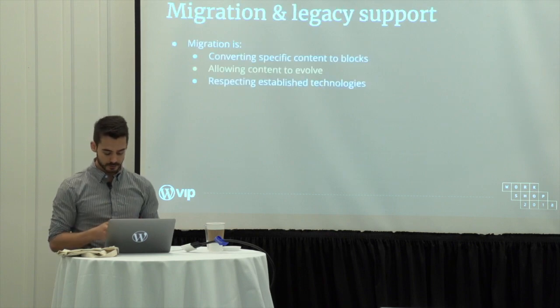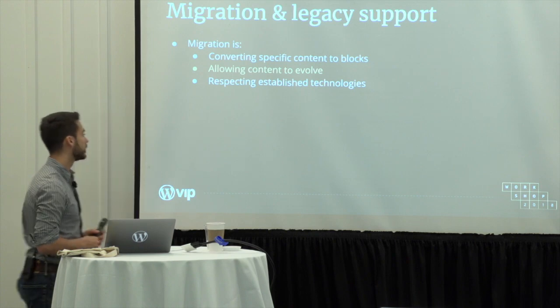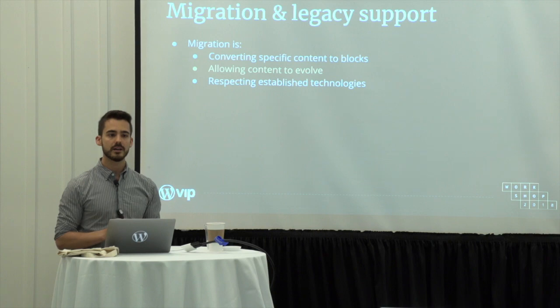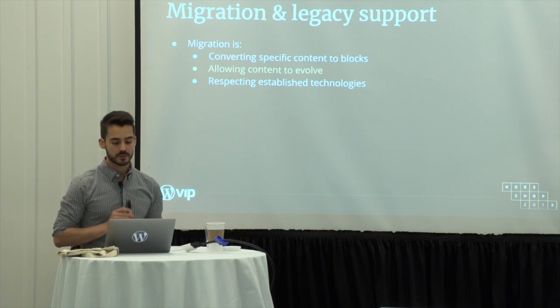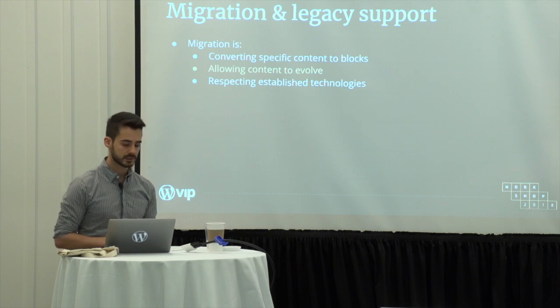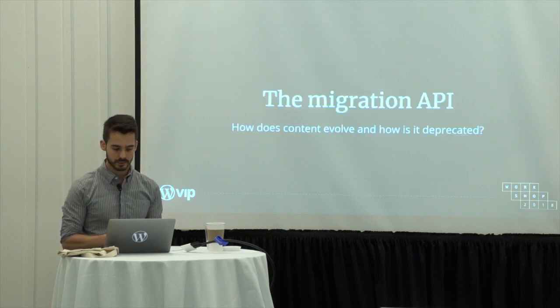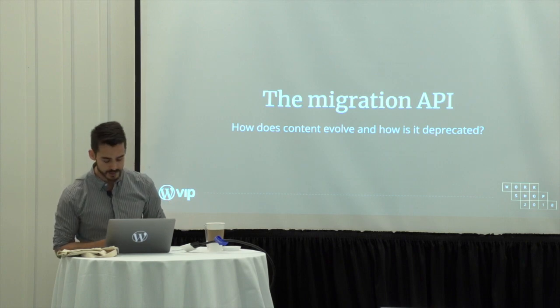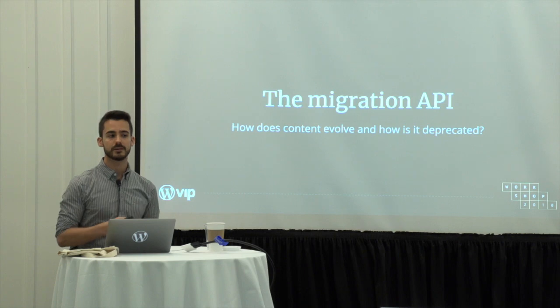Right. So moving on to the next stage of migration, this one may be not as obvious, but once we have something with blocks, we should be able to support the evolution of content. There's many reasons for why content should have to change. I'm going to start with an example. And for that, we're introducing the migration API, which is also a part of the block API.